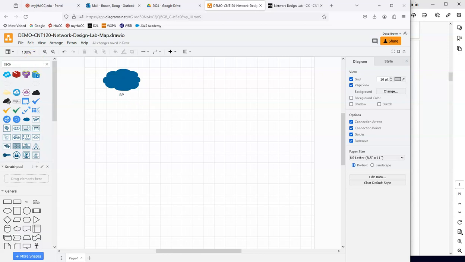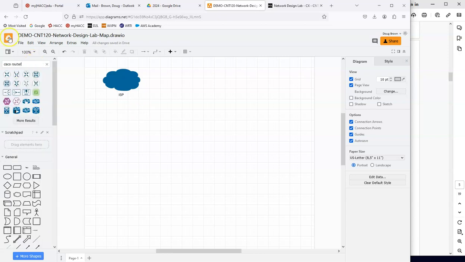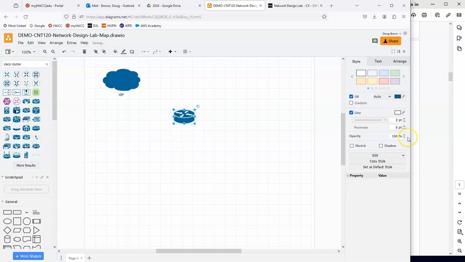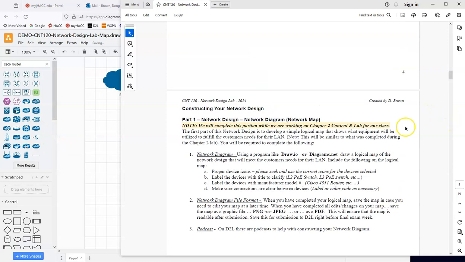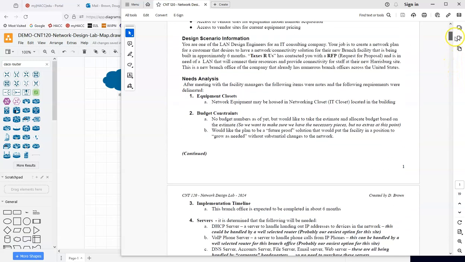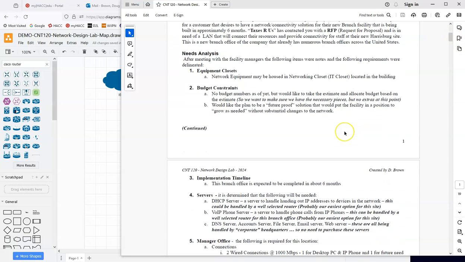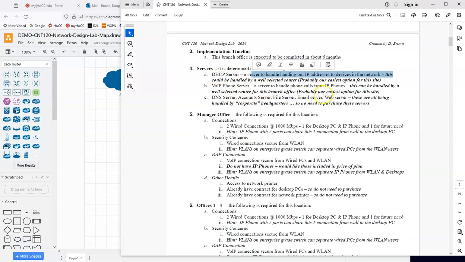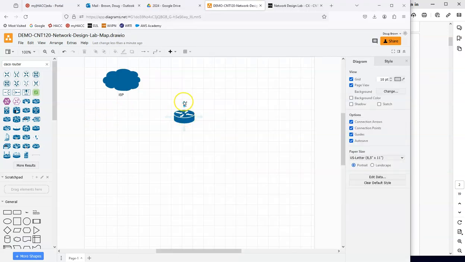So I'll put in here a Cisco router. We're just going to grab our basic router symbol. Up here, I'm going to scroll up to where we have some of our notes. If we select our router carefully, it could serve as a DHCP server as well as the phone service for the branch, and maybe even the firewall for the company too. So this router is going to be the pivotal piece to connect this out to the ISP.